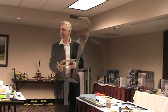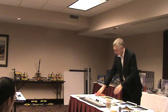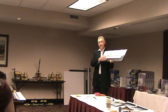Now, in the course of things, we're going to cut two mats. We're going to cut a single mat, which will then act as the overmat and a double mat combination. Let's go ahead and remove this piece to begin with. This is the bevel cutting head. Go ahead and take that off to the side. We'll come back to that in a moment. The body of the cutter itself is referred to as the cutting board. And this long, narrow piece of metal that runs the length of the cutting board is the guide rail.